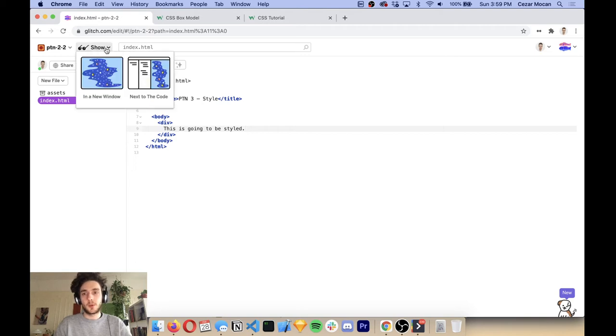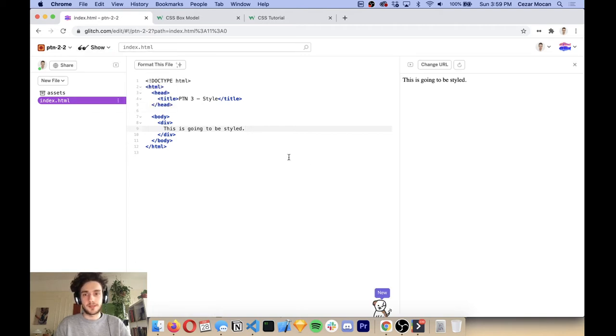All right, and let's open a preview of our page next to the code. Right, and right now we don't see anything different, right? There are no styles applied, and there are three main ways to apply CSS within HTML. I'm going to give you an overview of all three of them, but we're going to end up using one pretty consistently. It's good to be aware of all three though.